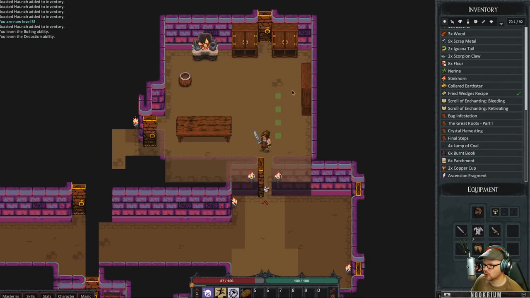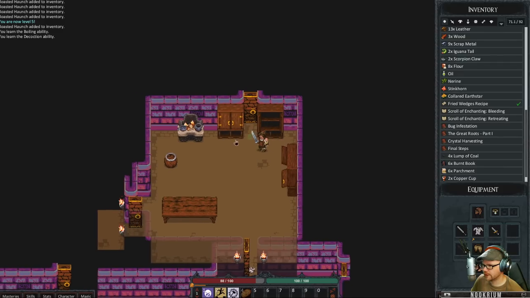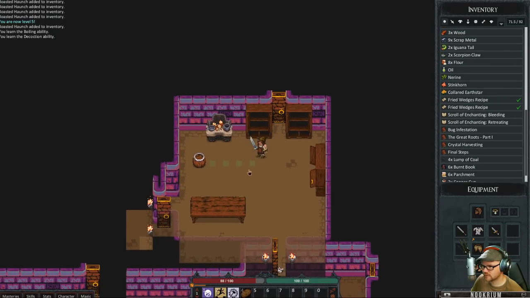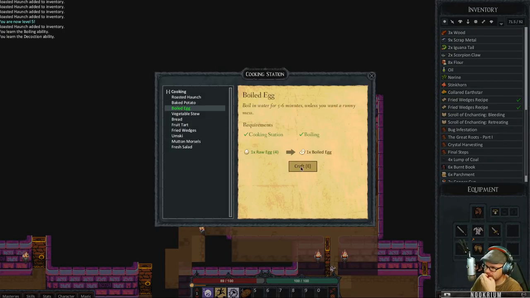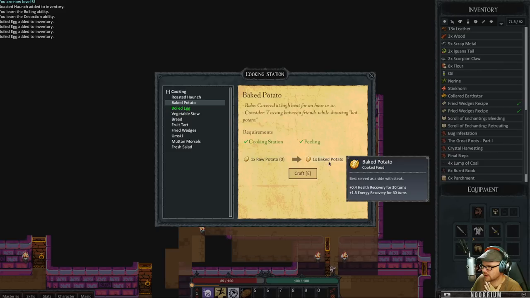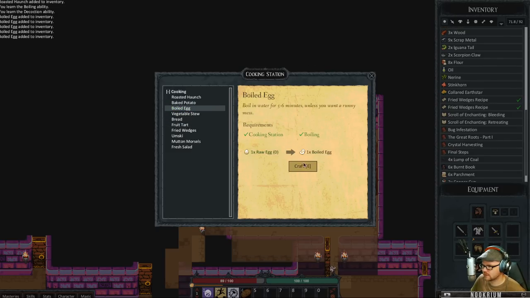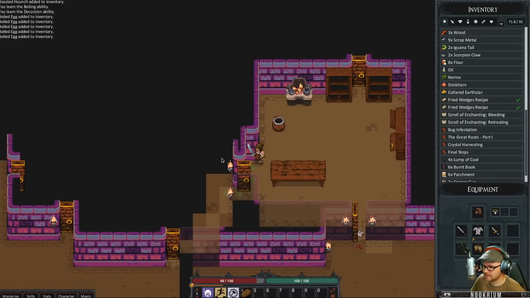Not scared of these. Oh, more cooking? Potato. I'll boil that. Mash it. Stick it in a stew. Speaking of, let's whip up some eggs. And, it was a baked potato, wasn't it? Okay. There we go, we got some eggs. Oh, I'm getting hungry.